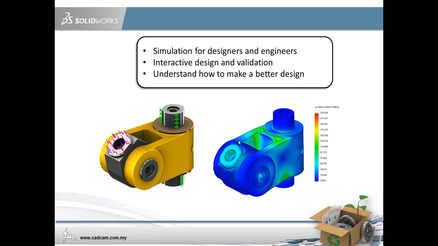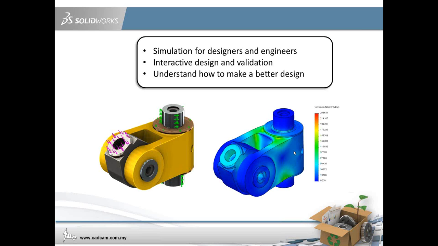So again, a simple diagram showing that this is our setting. The green color indicates the area that we fix or we control, we restrain. The one in purple color represents the acting load, which is 180,000 Newton acting onto this design. At the end, the color plot shows us that at different locations, we have different stress. Red color means high stress, blue color means low stress, and in this case, most area is green, which means this design will not fail under these conditions.